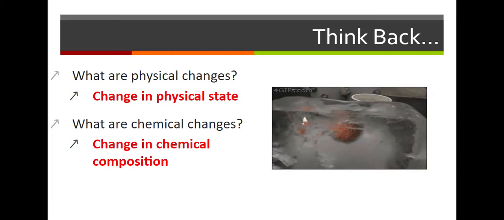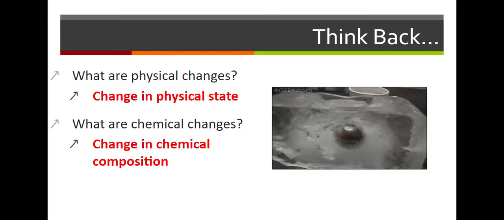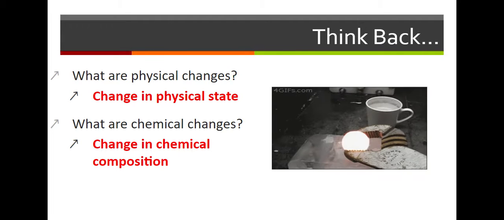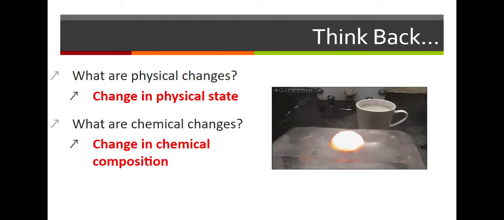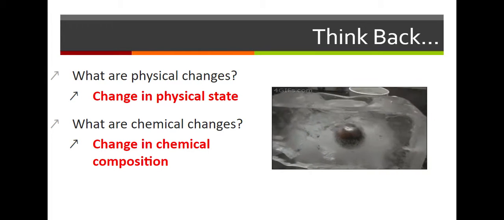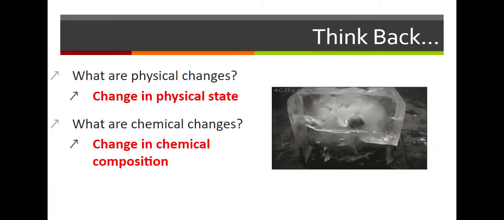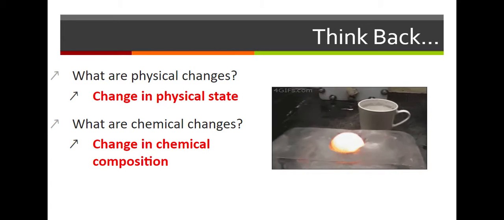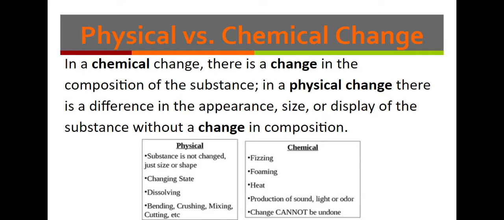What about with this? Physical or chemical change? Again, perfect because it's still water. It's just in a different state. It melted when the ball was applied to it. Great job. So, just a quick reminder that in a chemical change, we see a change in the makeup or the composition of the substance.